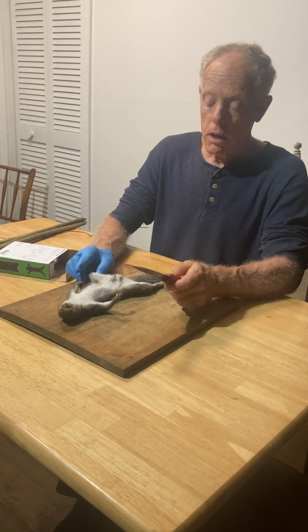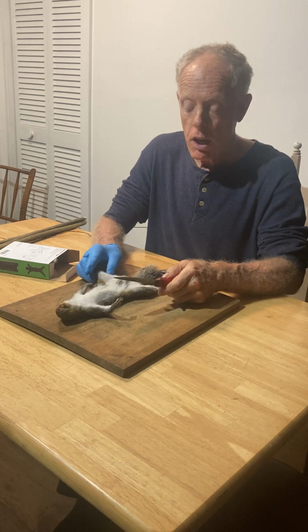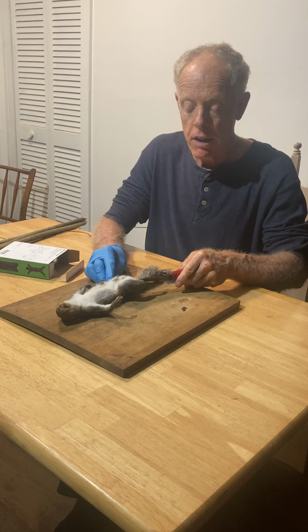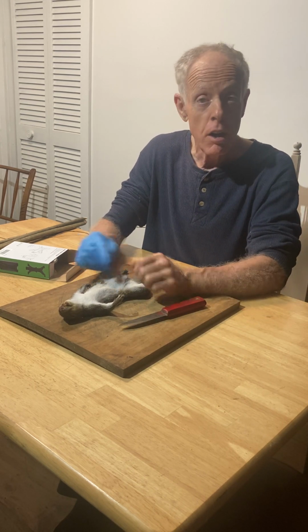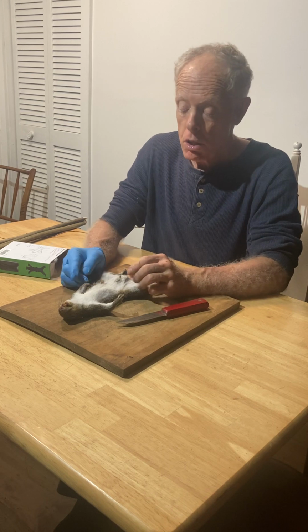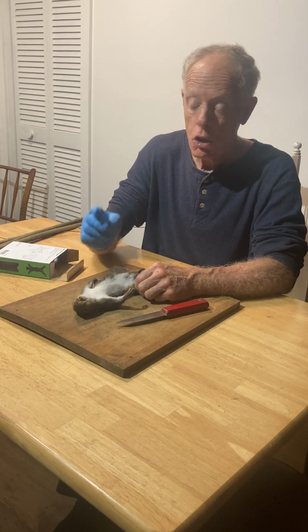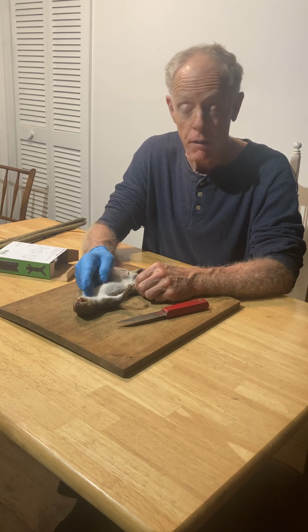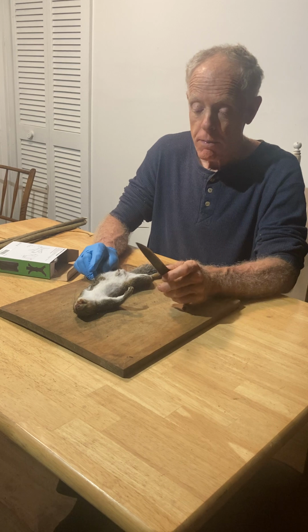So, squirrel skin is incredibly tough. You're not going to just take your knife and stick it in it very easily, because it's really tough. Rabbit, you can skin without even a knife. The hide is so thin, you can just rip it right off of it. But squirrel is a really tough hide. You can make a bowstring out of it. It's that tough. It's one of the few materials that you can make bowstring out of naturally.